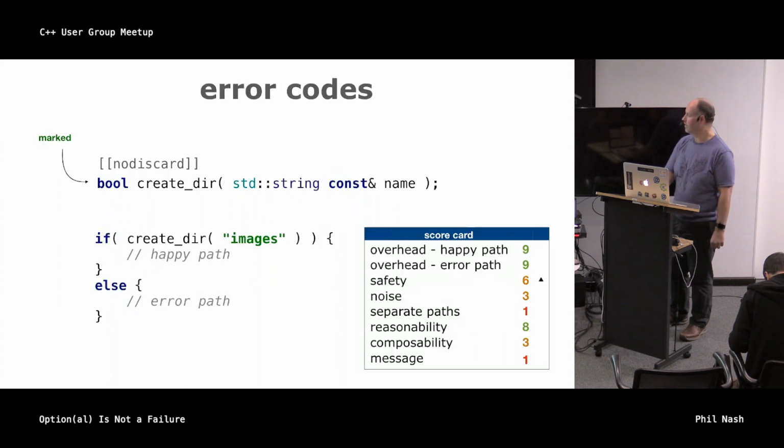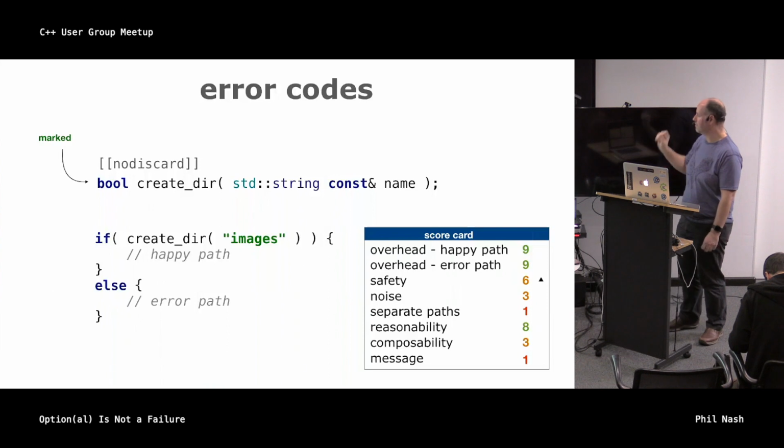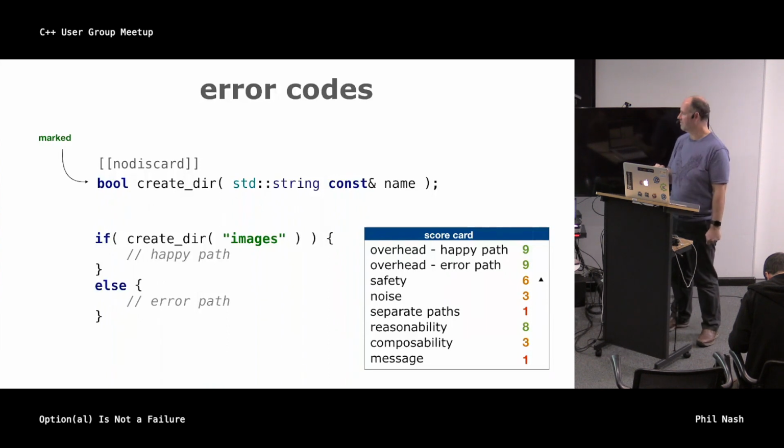You say the noise increased. I suppose because you've got the attribute there, yes. The noise score, I'm really more thinking about the usage code, but you're right though. Maybe we should dock one point on the noise. Good point. Another adjustment I've got to make.